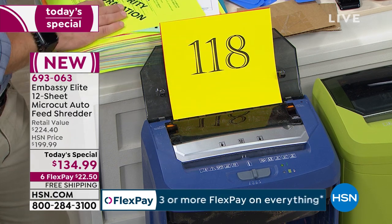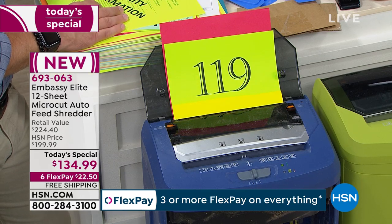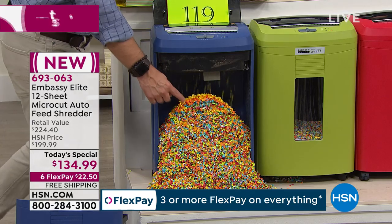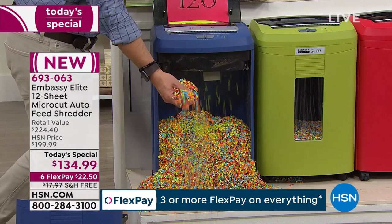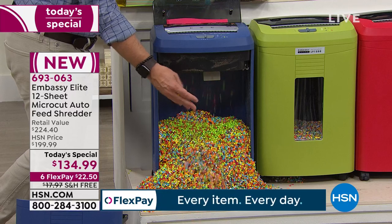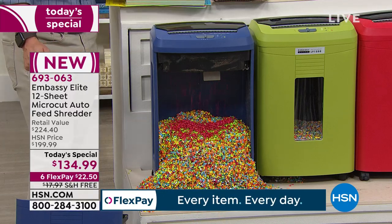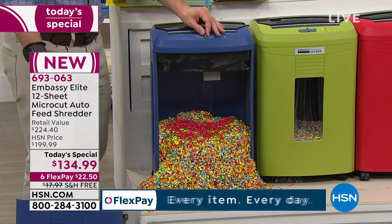And I got to tell you, it feels good because that stack, it's gone. It's going to clean up that mess and I didn't have to babysit it. And this feels good, because when I put this out at the curb, you can't identify it, you can't put it back together, and that's the peace of mind. And so when that stack is done, guess what? My job is done. All I had to do was have the right piece of equipment at home.